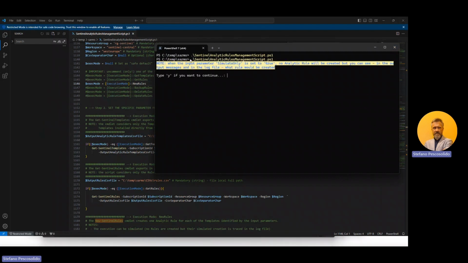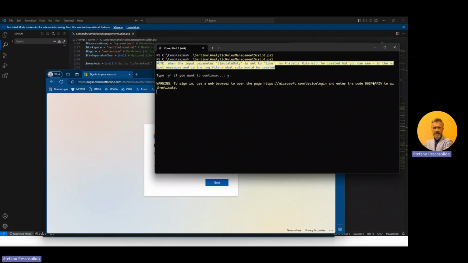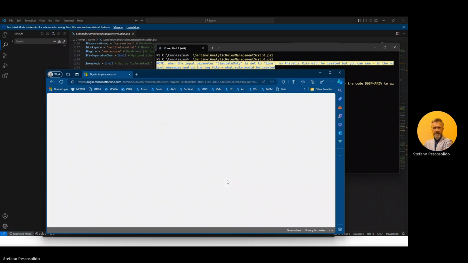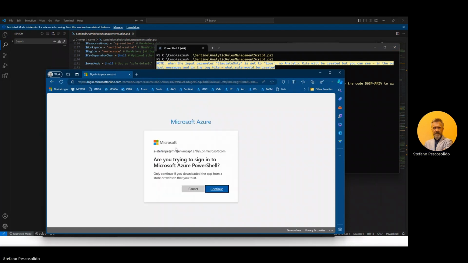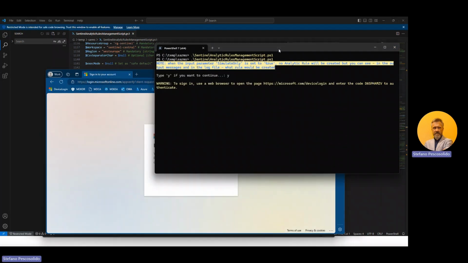Yeah, okay, so the script warns me that I set simulate only to true, meaning that nothing will be done. I know that this is what I want, so I can proceed. Once again, I have to open the web browser and authenticate. So let me go here, device login, which is the page specified. Let me copy the device login code. Once again, I have to authenticate. Okay, I'm authenticated. Now I'll see, yeah, the execution has started.